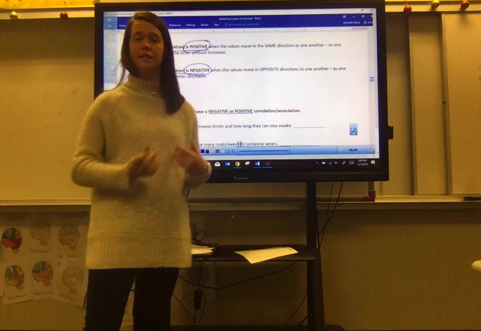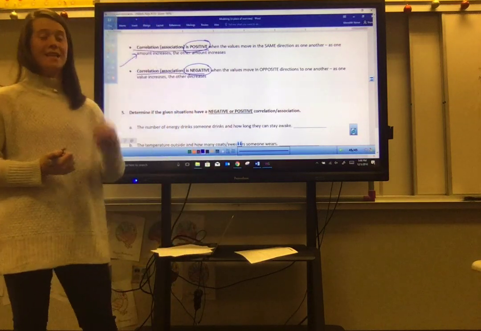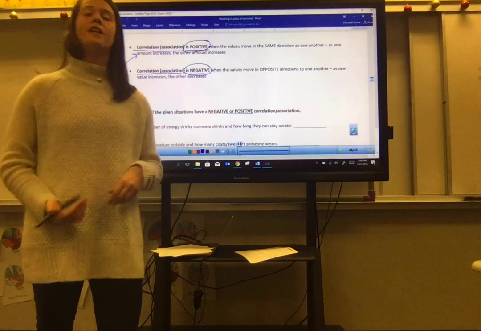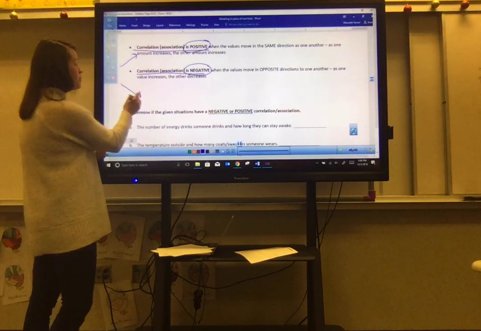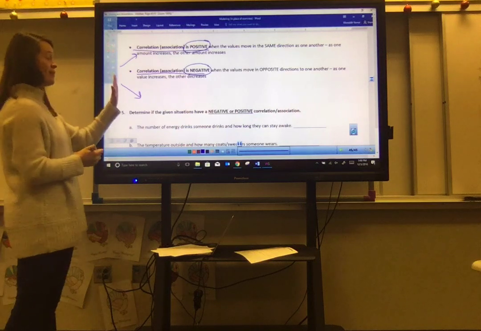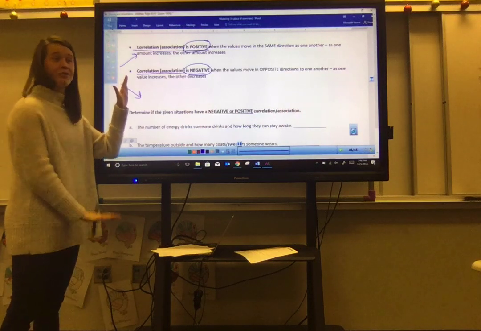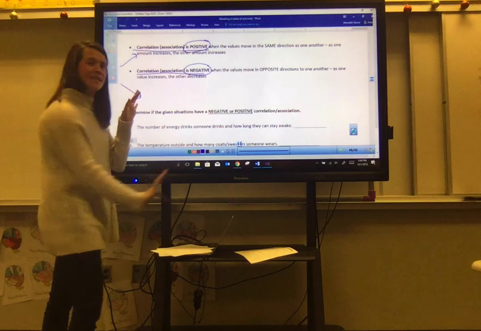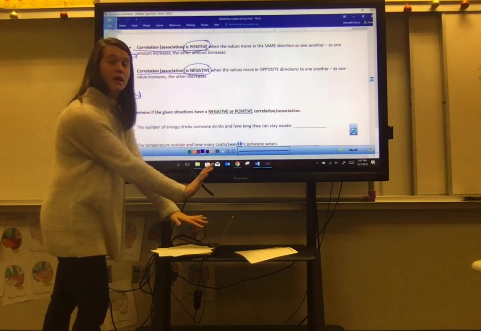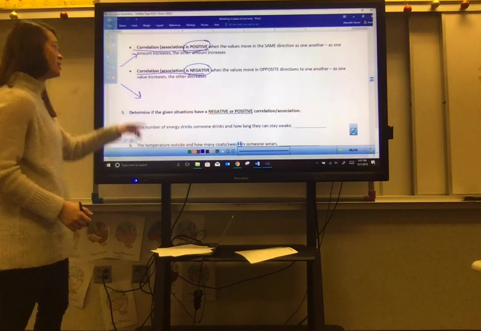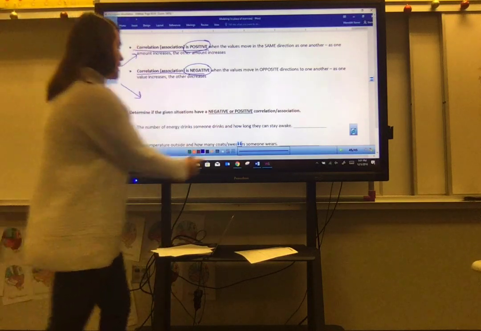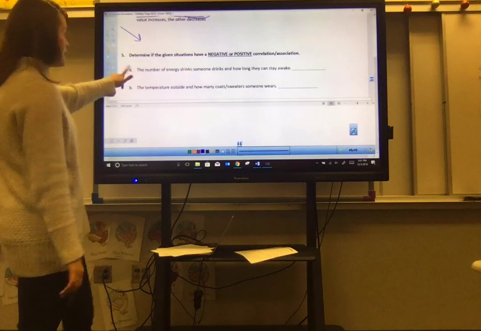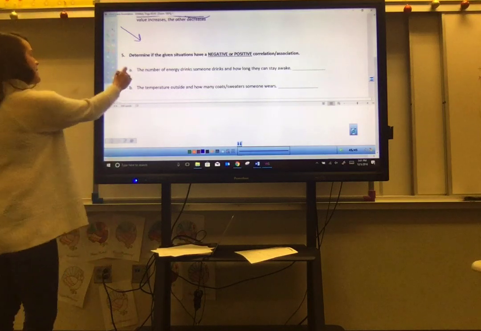They're both increasing. However, it's a negative correlation if as one increases, the other decreases. I want you to think of a negative slope. Over here, you have a really high y value and a really low x value. As x gets bigger, your y is getting smaller. They're moving in the opposite direction, so this is very similar to a negative slope. I'll show you what that looks like in some examples. If you go to number 5, we're going to look at A and B today.